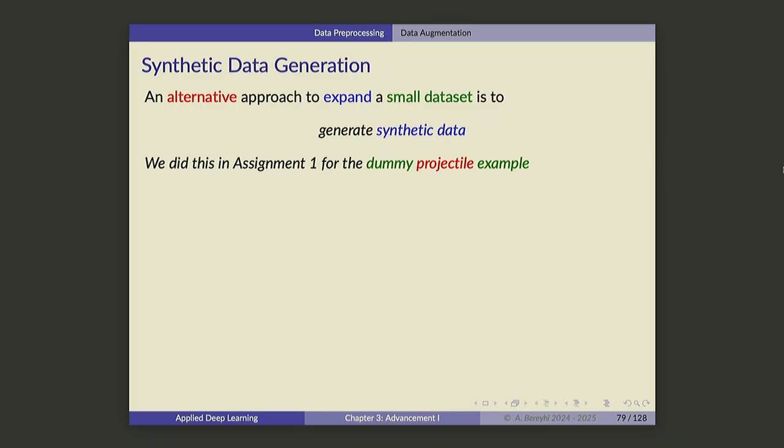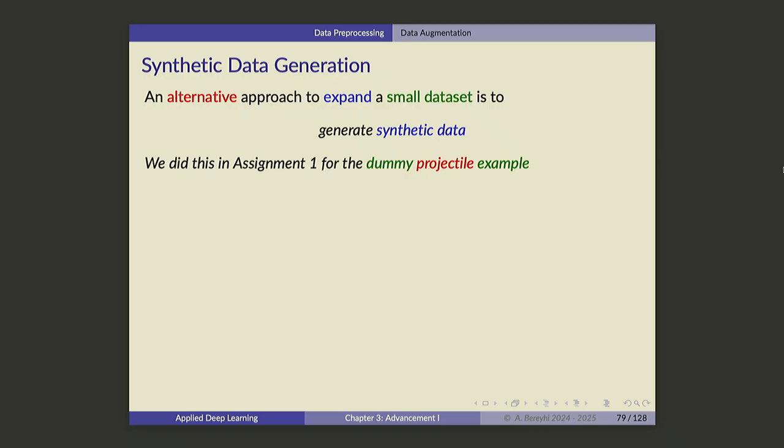Now, this is what I told you. This is data augmentation. So what you did, you had your data. You got one of the data out of your data set. You did a transform on it. You got a new sample, which you do not have inside your data set, but that data still has the same label, so you added it back to your data set, right? That is different from what we call synthetic data generation.